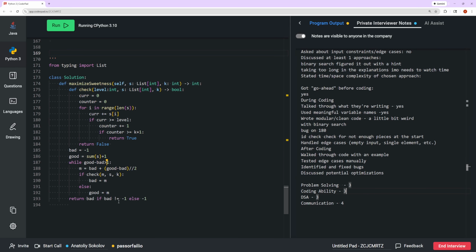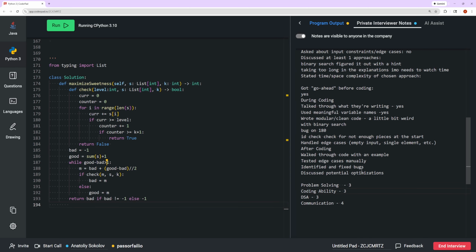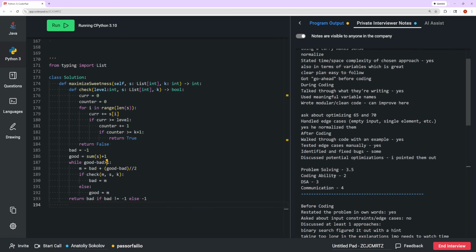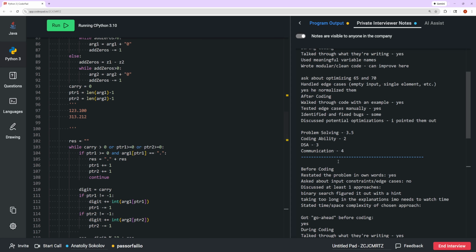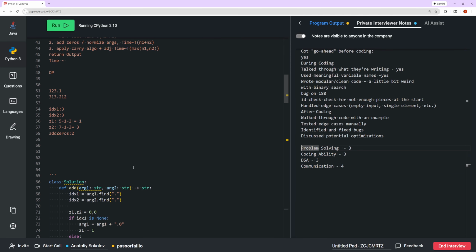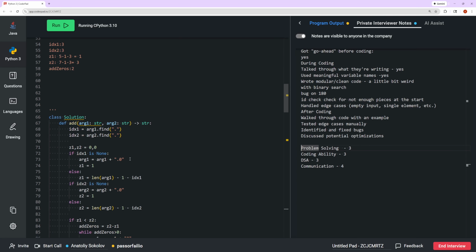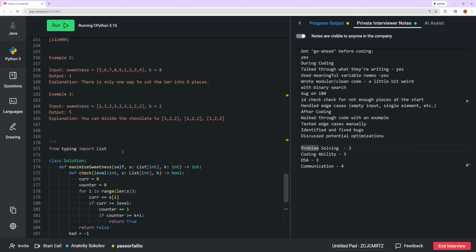And then the weakest things is like time, and then probably clean up your code a little bit. But overall, I'd say this would be a lean hire type of thing. The numbers are a bit low, but these are harder problems, so I think that's pretty fair. For the first one, I'd say the average is like a 3 out of 4, which is still a lean hire, and for the third one, it's a little bit higher than a 3. And for what it's worth, if you get asked 40 minutes, the average difficulty of the problems will be easier than this.